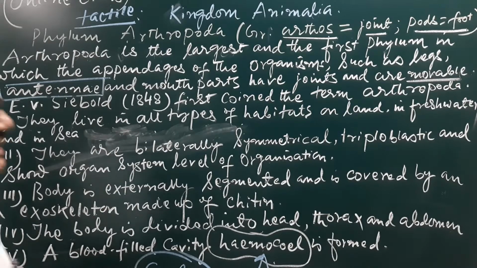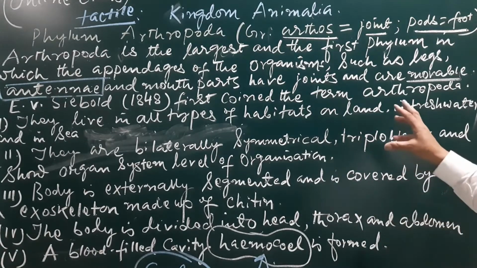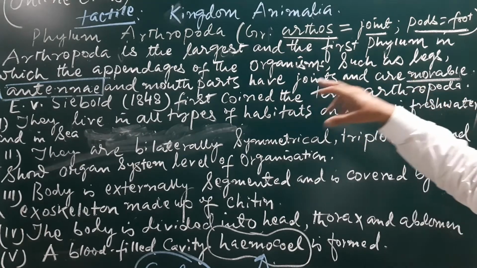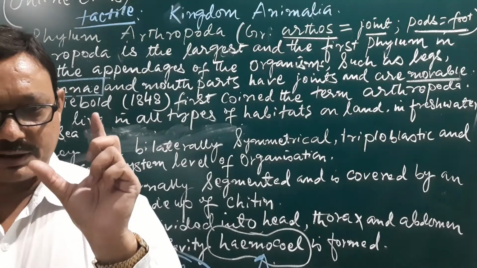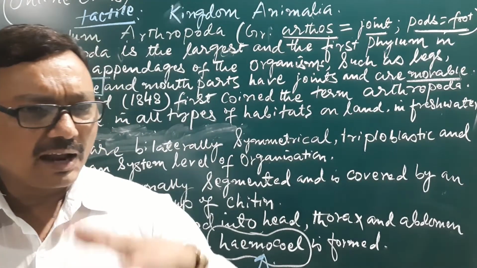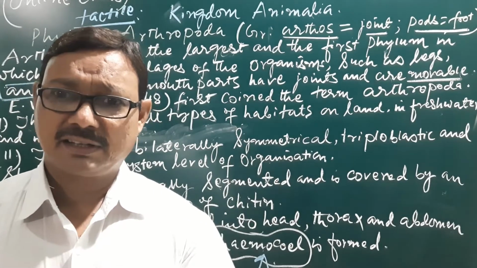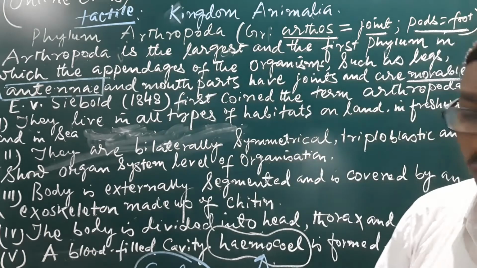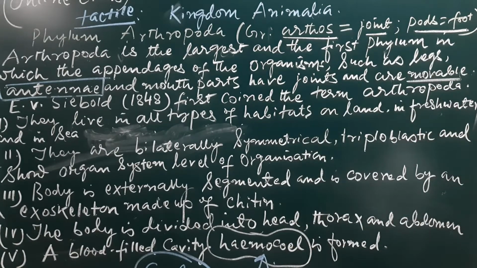Maybe some more features are also there, like the presence of respiratory organs, as you have seen here. They have habitat like water and land also. That is why they may respire with the help of trachea, and they can also respire with the help of the gills and the book lungs. In the spider, book lungs are present. Trachea are the respiratory organs for the cockroach, which are members of this phylum. And this phylum is also known as the phylum of the insects.